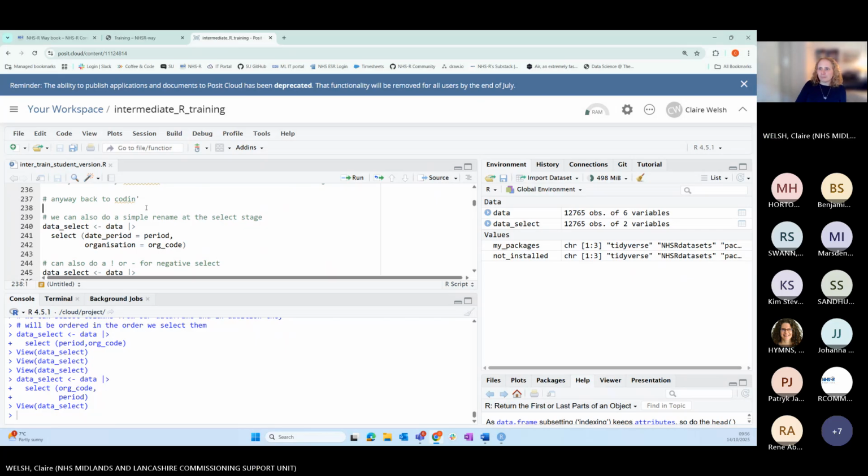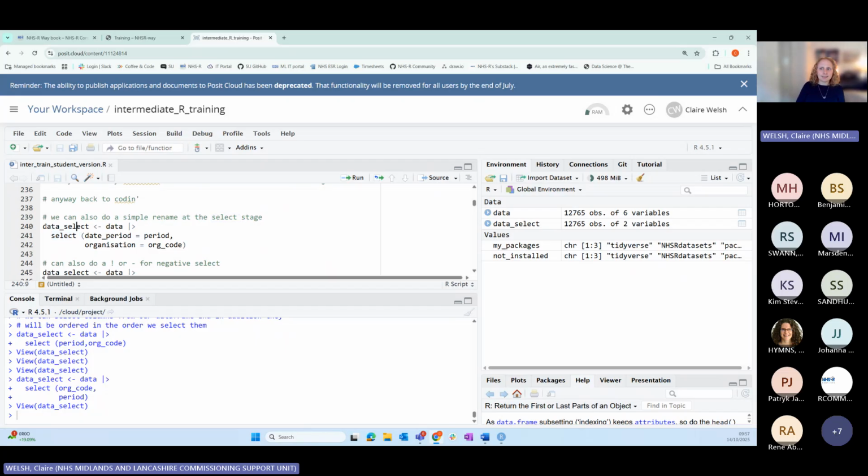Okay. With the select statement, where we're talking about specific columns, we can do renaming on the fly. So we don't have to separately rename columns, which is quite nice. I always forget about this. This was something that I think the Tidyverse added a little bit after the Tidyverse became a thing, essentially. So it wasn't something that I picked up naturally, but if you can remember this is something you can do, it does save you a few lines at least.